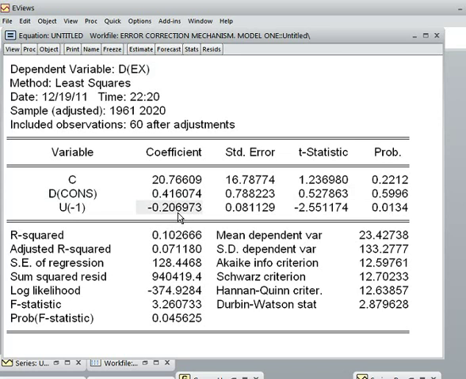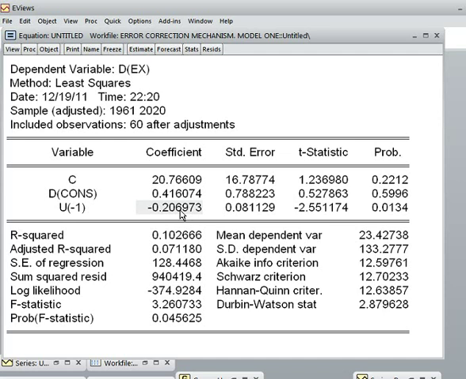Here we have annual data, right? The data we are using in this model is annual data. So the error correction term is correcting the disequilibrium at the rate of 20.69% annually. The speed of adjustment is 20.69% annually.